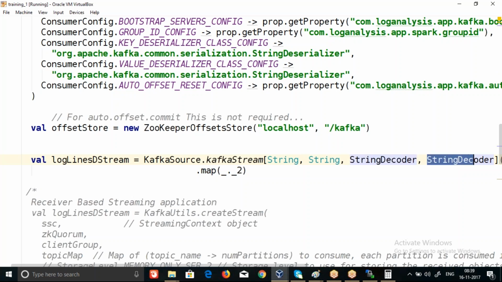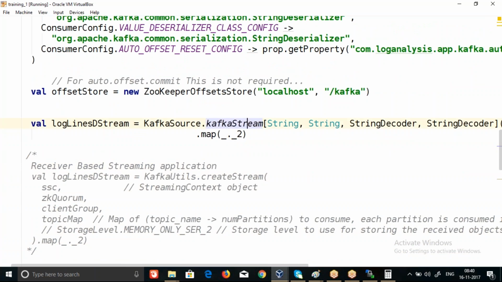Your value decoder is also a string decoder. So that we need to specify. And we want only the value part, hence we are saying dot underscore two. We don't want the key part because there is nothing in the key. Our actual data is in the value. So we are getting our value part.